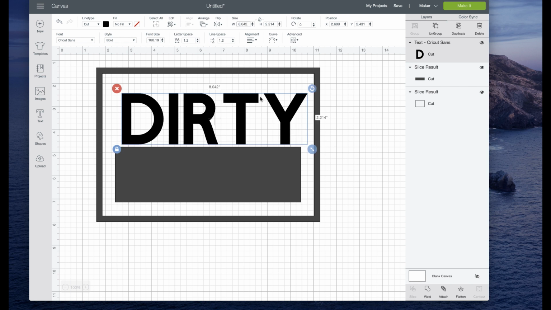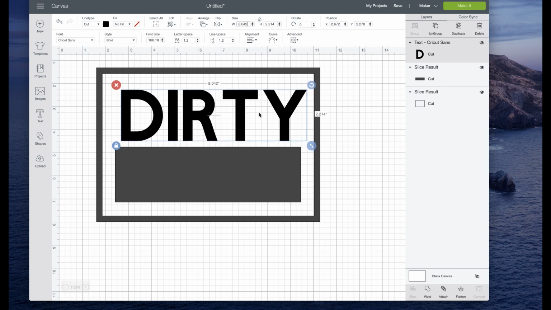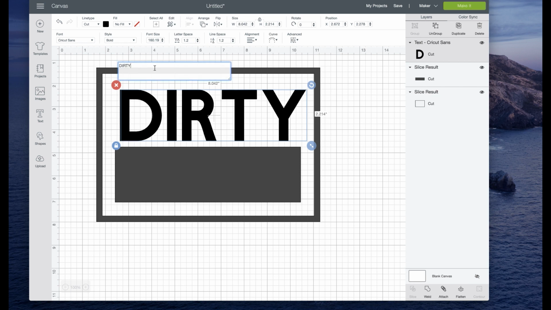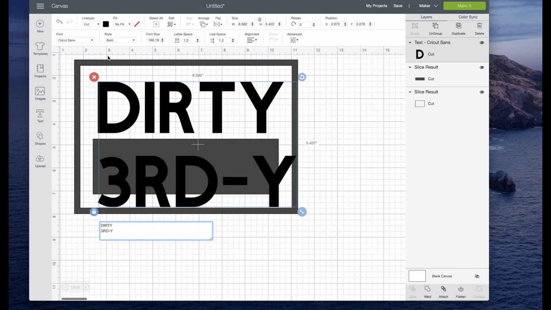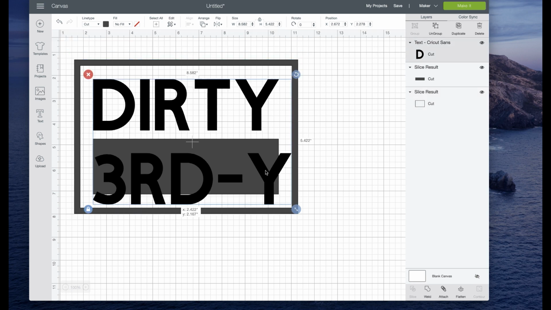There we go. So now I have that in the right size. Now I'm going to come down here and type 3RD, dash, take that space out, dash Y. And I might need to make my box just a little bit bigger, but that's okay.